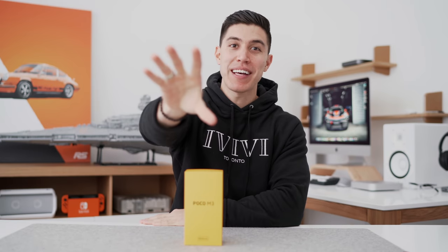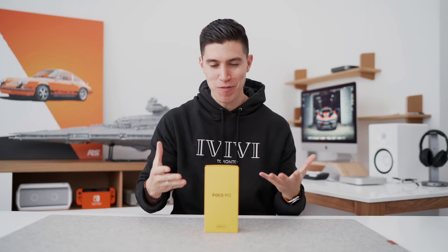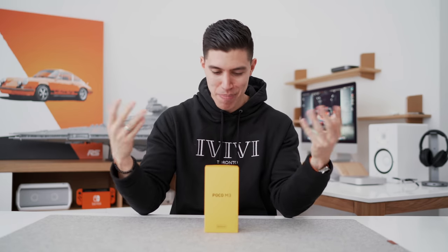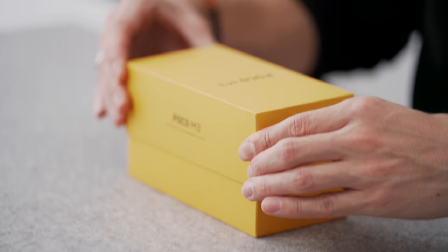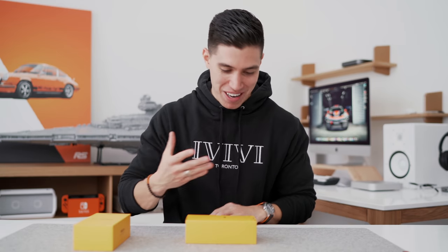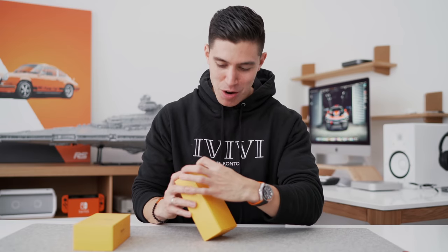This is kind of the view that a lot of you are familiar with. I've got my A camera set up here and we've actually got a B camera set up this way to get all the B-roll shots. So for example, this phone I'll typically unbox — we'll kind of do one live now. And up slides this, and this is typically my favorite part of the day. I love unboxing products; it's kind of the reason why I started the channel. We can see Poco branding.